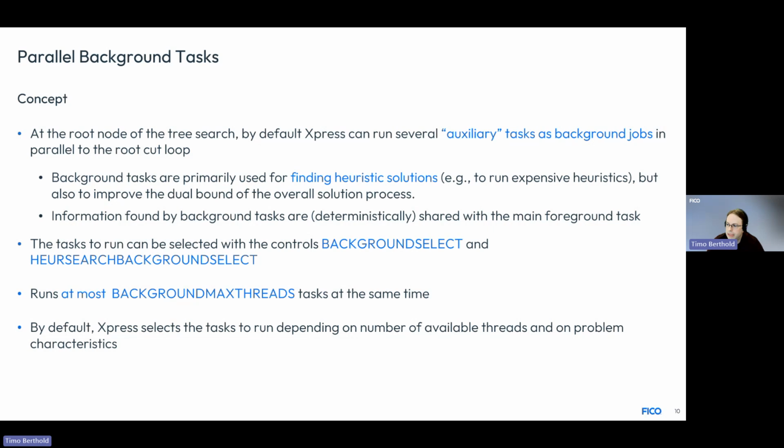And we are essentially trying to find something useful to do for all these spare cores in the early, mostly sequential phase of a MIP solve, which is the root node execution. So pre-root heuristics, concurrent heuristics, they all use the same background thread framework, and we also run this in parallel to our cutting plane generation loop. And there are various user controls where you can influence how many background threads we run and which algorithms, heuristics in particular, we want to run there.